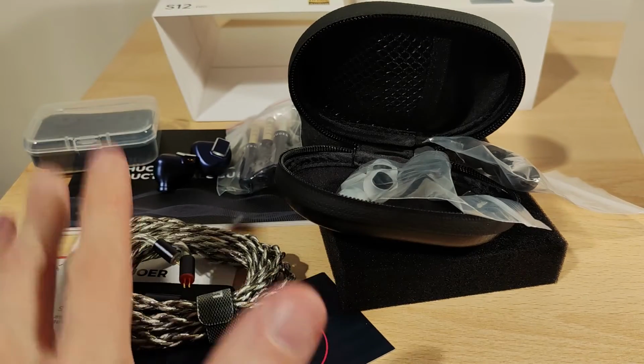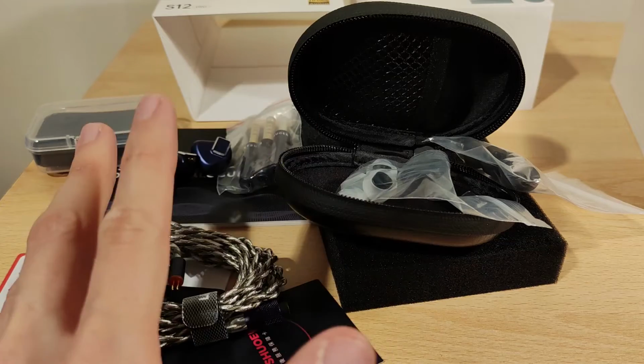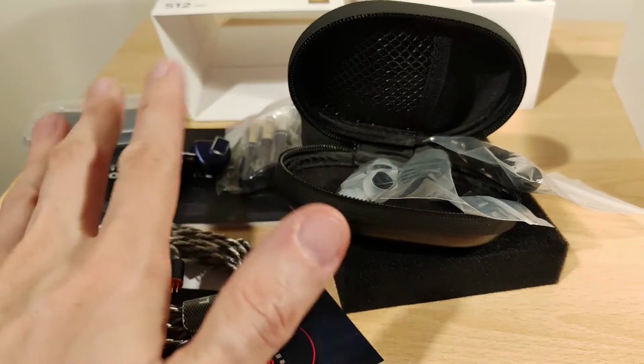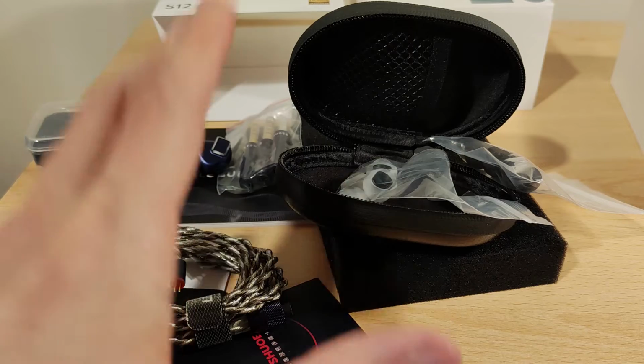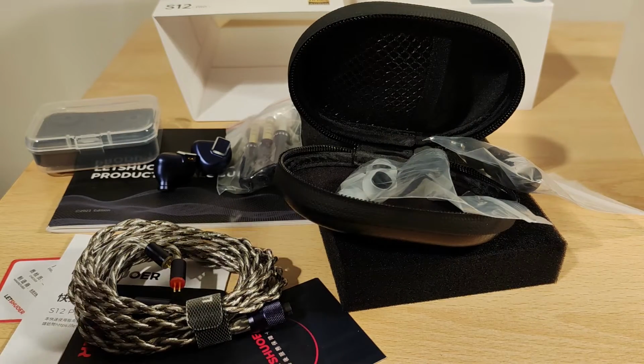I want to see if these actually have a smoother treble, because some people said they did, some said they didn't. So I'm quite curious what all this is like. But I did like the original, but it was a bit sharp in the treble, just like the Timeless was. So I hope they have changed the tuning and made it smoother. And yeah, I'll see you guys and gals in the future.